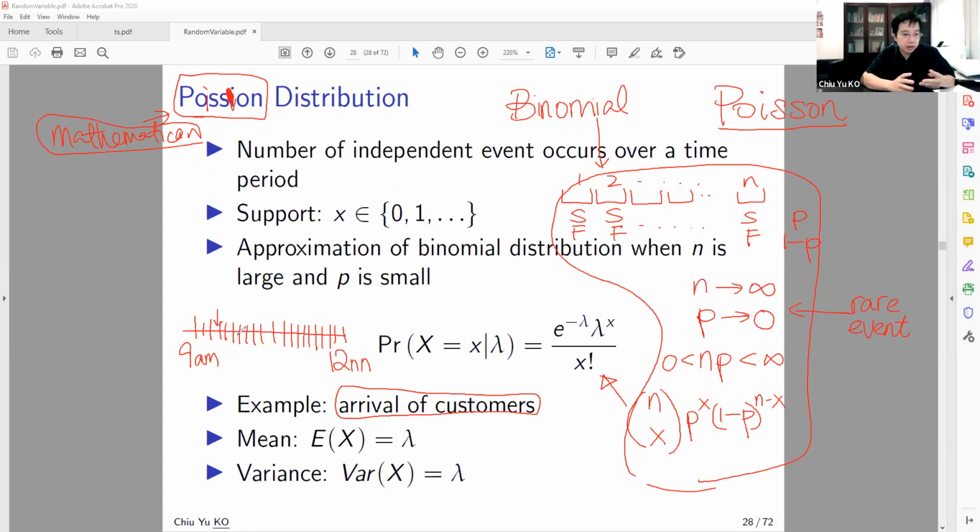Because when you cut the time into very fine pieces, like a second, it's very unlikely for that second to have some event happening. So that becomes rare. That means you try to model a certain number of outcomes happening. The main assumption we are making is whether someone coming here is independent of someone coming there. Even though a lot of people coming here doesn't affect people coming there. Sometimes it's okay, sometimes not.